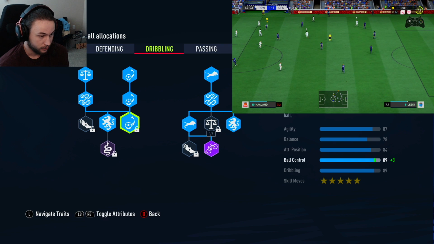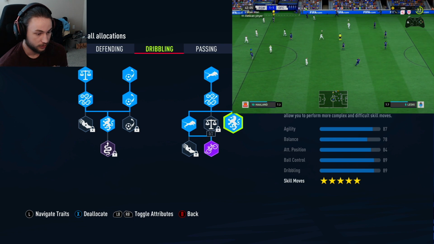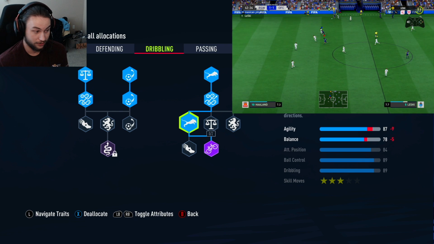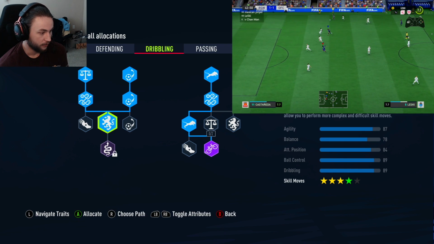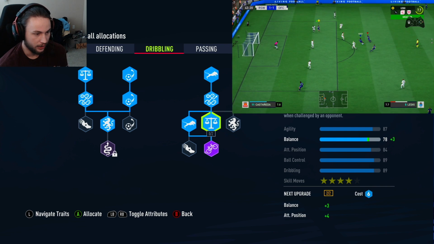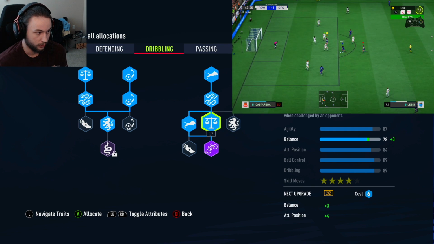So I went for the 5-star skills, but for the people that don't want 5-star skills, you can either take this one off or take this one off. If you just want 3-star skills, go for that. But if you want 4-star skills, just take one of them off. I don't think it really matters. And then use the rest of those 5 skill points for something else.